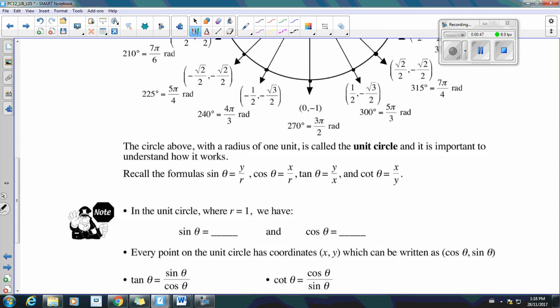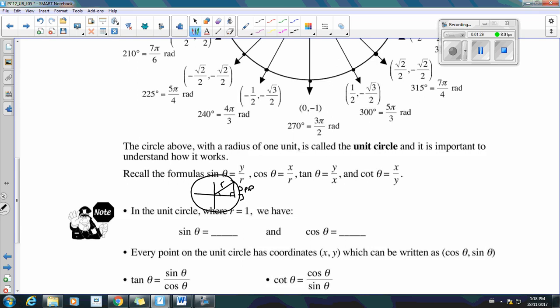So remember, the formula for sine is y over r. Why do we say it is y over r? Well, remember we always have our reference angle on the x-axis. The opposite side here is then our y value, because it's the vertical one. And the radius, because this is on a circle, is the same as the hypotenuse. So that's why it has y over r. Same reasoning: cosine is x over r, tan is y over x, and cotan is x over y.